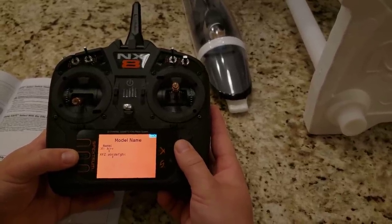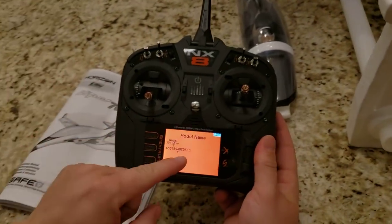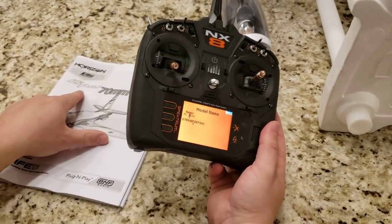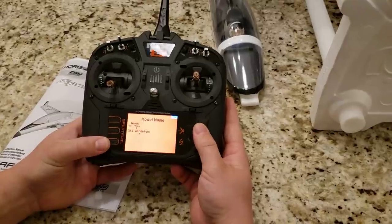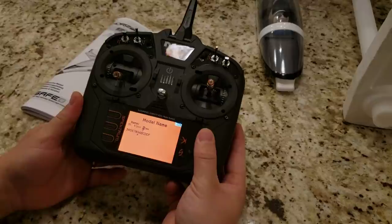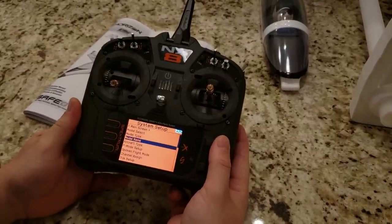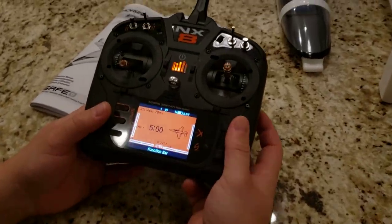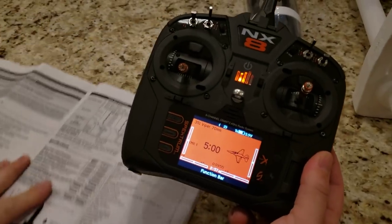Okay, so I'm gonna go over here, click it, turns black, and then once it turned black, then you move the cursor to the character you want. In this case, it's gonna be the Viper. And then you just scroll to the letter, click, and then continue on, and that's the way that works. Oops, I made a mistake. So then we'll walk out. We have the Viper 70 millimeter EDF, okay?